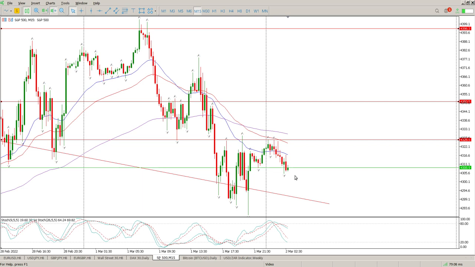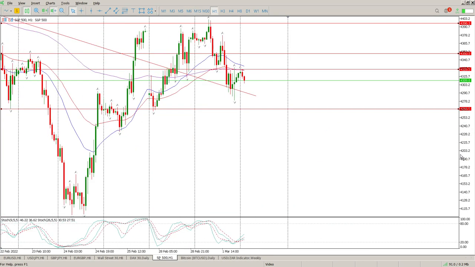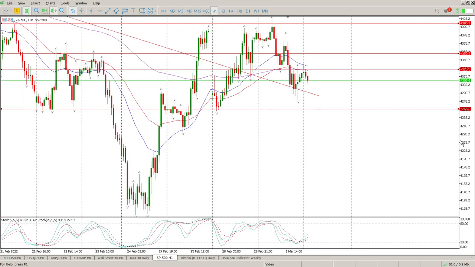So very, very messy still, and you can see we had a fairly quiet Asian session, and then from a European session we dropped. In the US session we tried to climb, but all that happened is every rally was sold into, and we came back down to test this trend line. So I'm a little bit cautious. Well, I've been cautious pretty much for the last couple of weeks now.